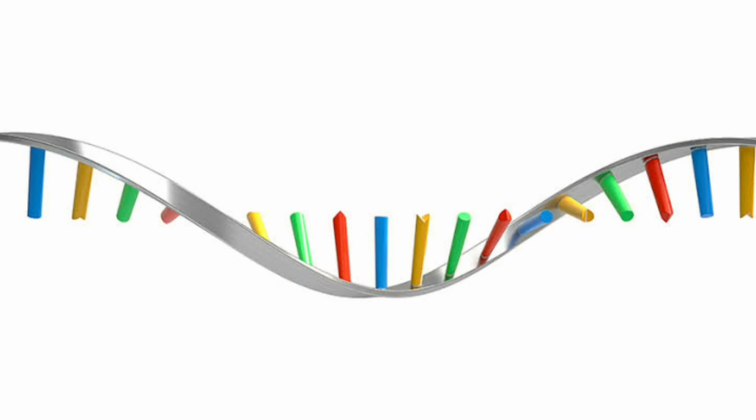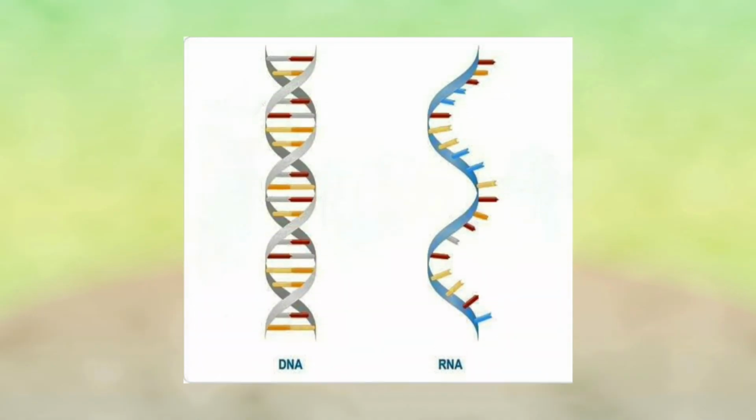RNA. It is a nucleic acid that contains a long chain of nucleotide units. It is similar to DNA, but it contains ribose instead of deoxyribose. It is formed from DNA. It has a single strand of polynucleotide which is formed by the sugar ribose, phosphate, and one of the following organic bases: purines adenine and guanine, pyrimidines uracil and cytosine.